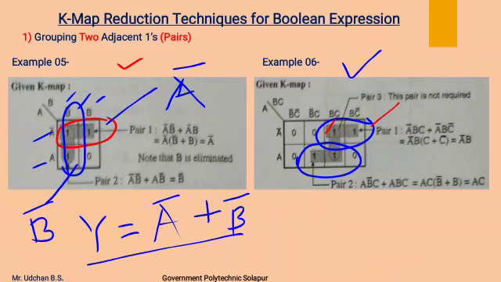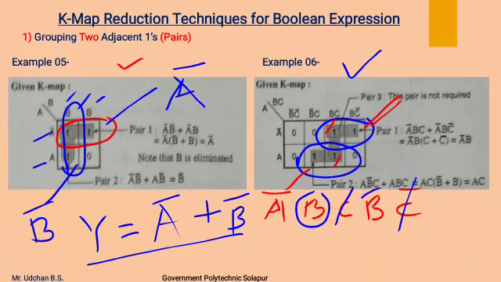This one is involved in this pair already and this one is involved in this pair already. So there will be only two pairs. Now the terms related to this pair are A bar, B, C, B, C bar. Now from this C bar gets cancelled. This B and this B will give you only one B. So the term related to this first pair will be A bar B.